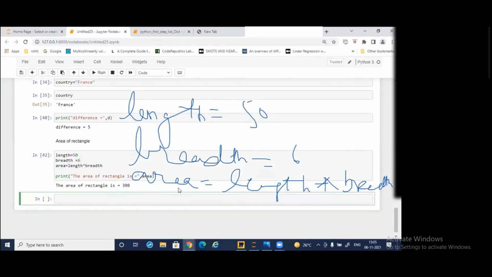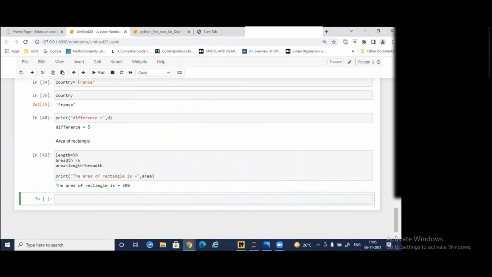It is there, 300 it is showing. So what is length, breadth, area? Area is equal to length into breadth, and that area is going to be working here.